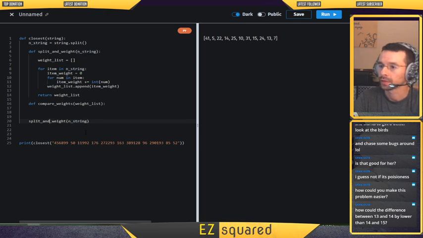And then we need to pass that to compare weights. I want it to give me the index of the weight too. I'm going to need that to get the original numbers.